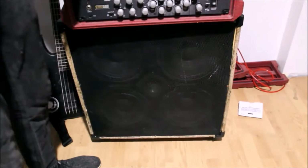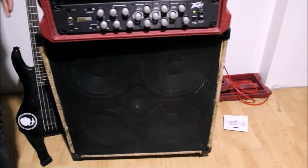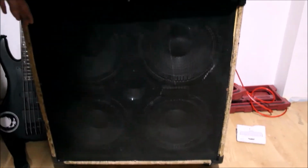Now tell me about your cab, since that's the only thing we have. Oh boy, yeah. I don't think anything like a 4x10 with no Tolex says I play hardcore better than this.